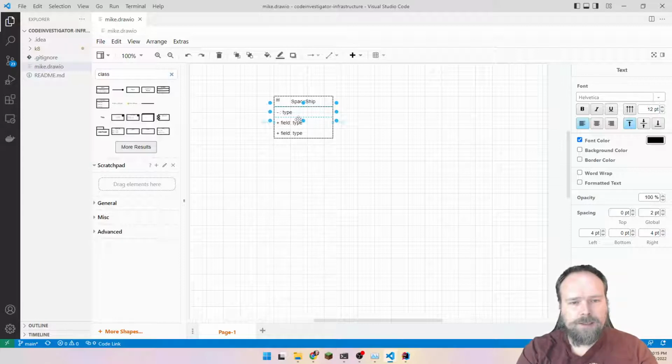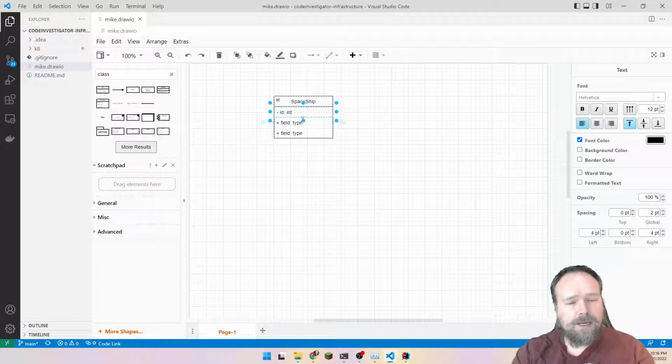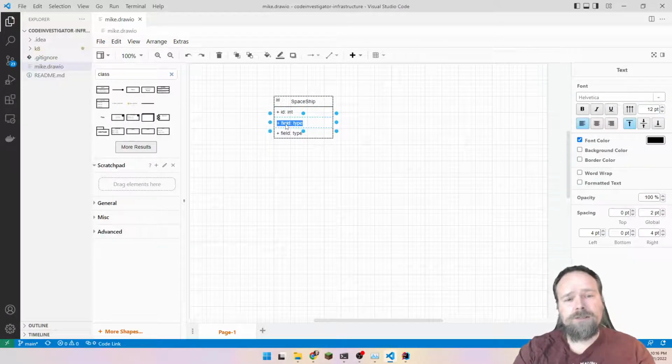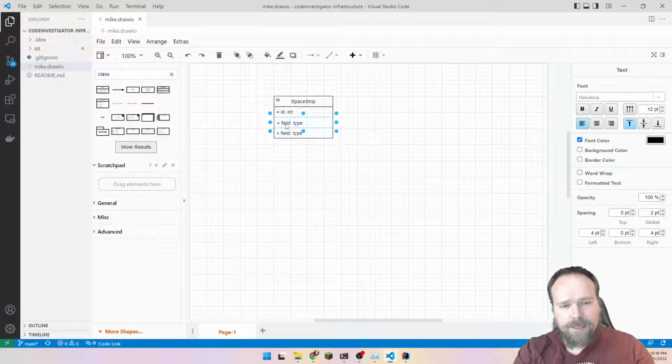I want an ID, and that could be the type of integer. So now I have an ID for my spaceship right here. You could argue that if you use Lombok and if you annotate your spaceship with @Data, so you get getters and setters for each field, then these fields actually are publicly available. I would actually say so, but of course that's up to your definition of public and private and protected. Because the field itself is actually private, but you would create methods so you can access them from the outside.